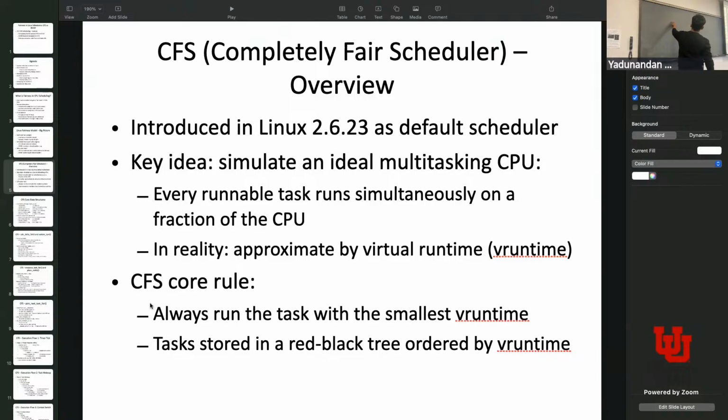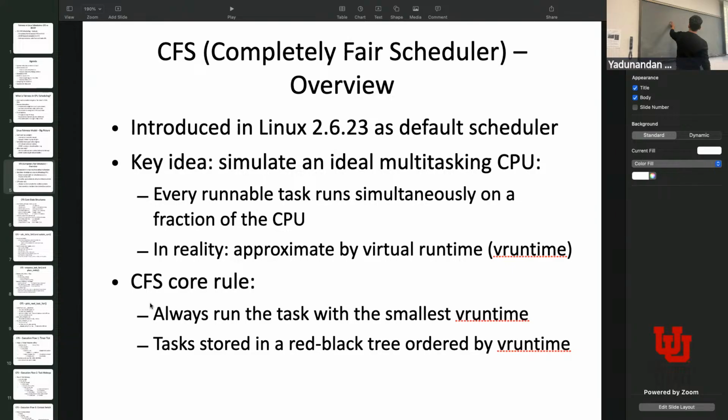So when a task sleeps, it's removed from our RB tree, and the RB tree is just to make sure that we are computing the minimum V runtime on runnable tasks only. So once it sleeps, it doesn't compute the V runtime for this guy. It just removes it from the RB tree and it is taken out of all calculations. And when it wakes up again, it is placed in the RB tree first before we make any preemption calculations.